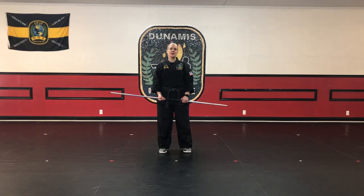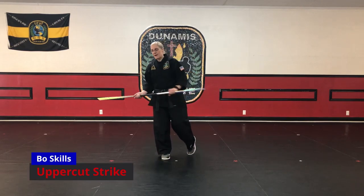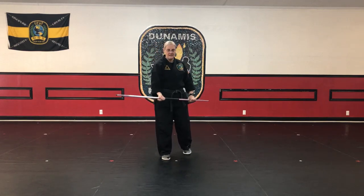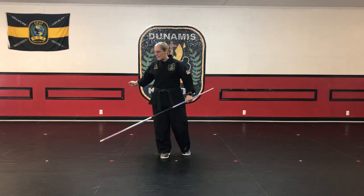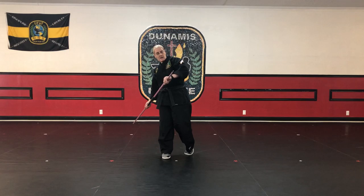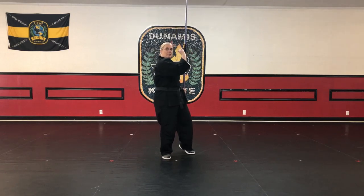The next bow skill we're gonna cover with you is an uppercut. So really you can think about taking the staff behind you, grabbing some sand, and we're gonna swing it upward into our opponent's face. For this one, my left hand is gonna do a little sliding on the bow. My right hand is gonna be doing the main uppercut motion. So I'm gonna reach back, grab the sand, my left hand slides toward the end of the staff, and then I'm gonna hook that arm up like an uppercut strike, really curling my bicep here for an uppercut strike.